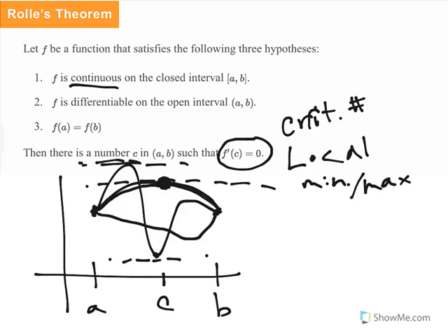But again, this third criteria of f of a being equal to f of b, that's a really unique criteria. That's kind of strange. If you pick a specific value of a, pick a specific value of b, and pick a random function f, there's a really good chance that with the random a and b and f function that you chose, it's probably not going to be the case that f of a is equal to f of b. That just does not happen a lot. That's kind of unique criteria. Okay, but that is one of the three criteria that are needed in order to use Rolle's theorem.